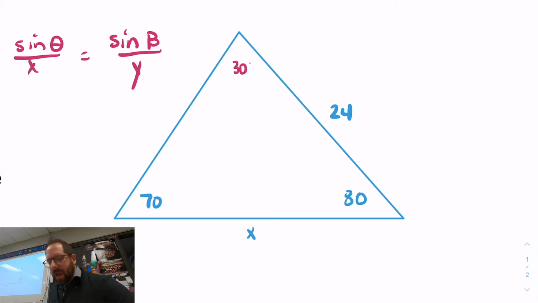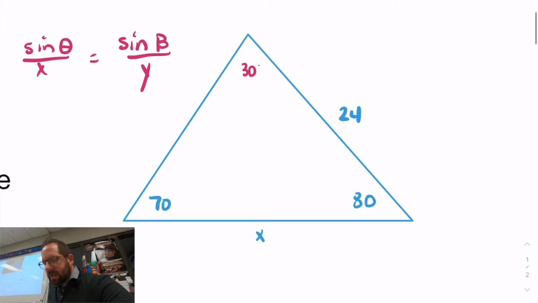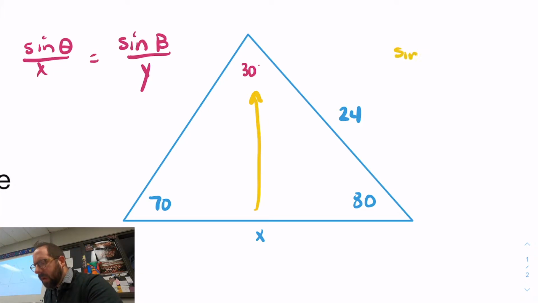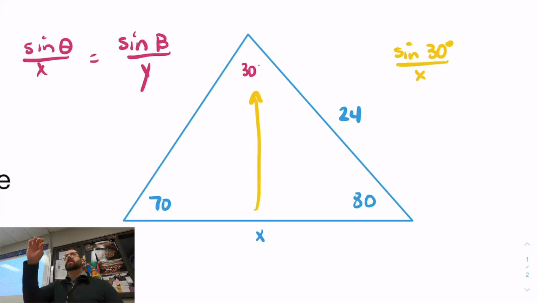All right, so let's take some of these numbers. When we set this up, the X is obviously my variable. What is the angle across from it? 30. That's how the Law of Sine works. It's a wall and the angle that's across from it. So when I set this up, it's going to be sine of 30 degrees over its opposite wall, which is the X. It's an angle and a wall across from it, so at least one variable in that fraction.